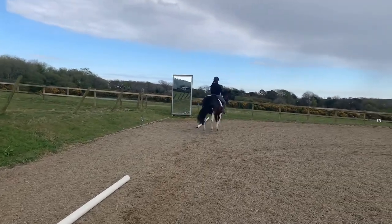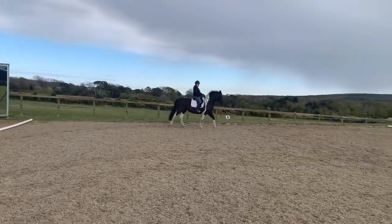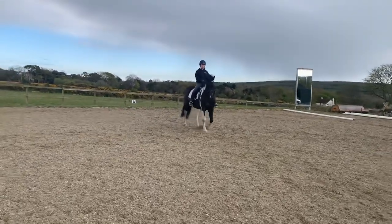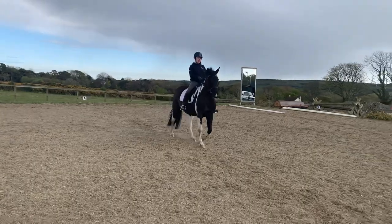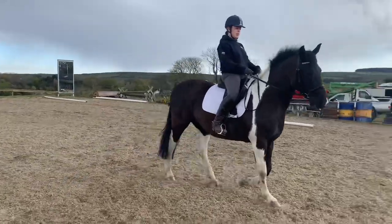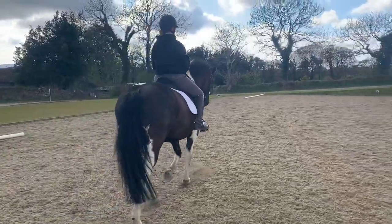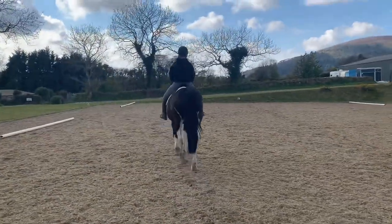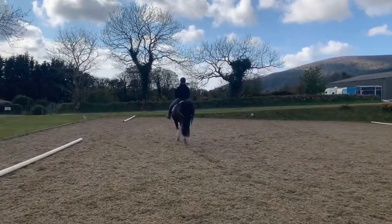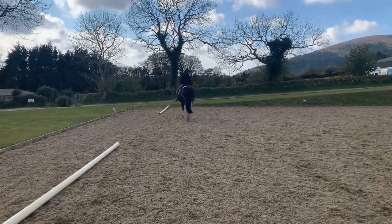She's clearly not going to understand that straight away, so don't ever get cross with them or upset with them for that. Just keep reassuring them — every time they do anything that's remotely in the right direction, tell them they're good. Now I'm coming off the centre line, not because all of a sudden she's good enough to go on such a steep angle, but just so you've got a little bit more space before we run out of track. So you see her rhythm starts varying a little bit, and she gets a little wobbly — and then here she's like okay, I'll go sideways. But you see how she trails her bum a little bit, so her shoulders are in front and her bum's getting a little bit left behind.